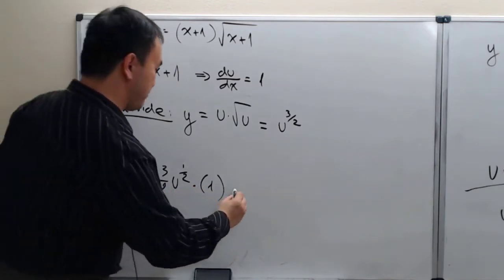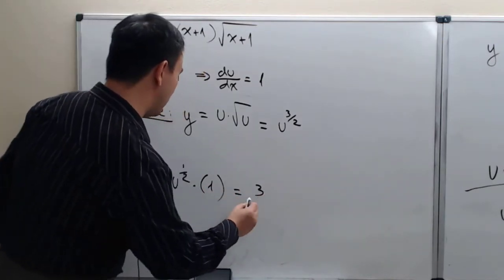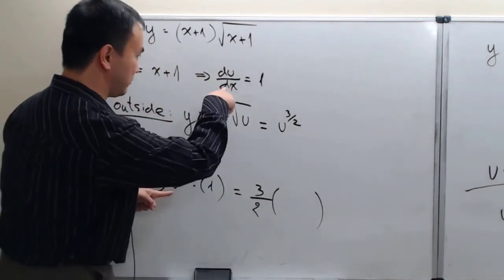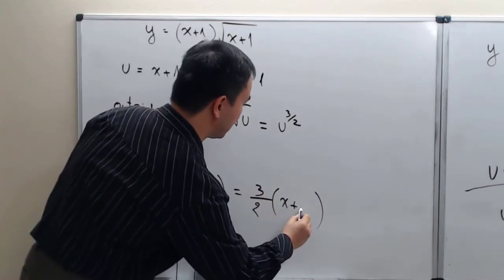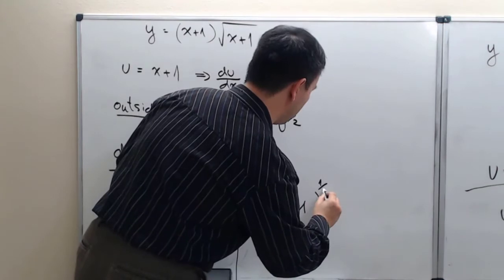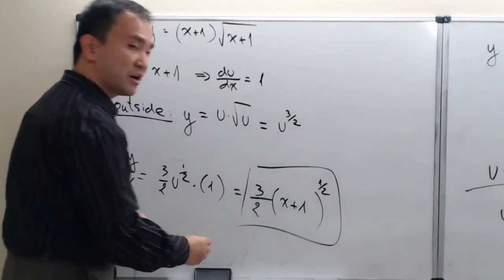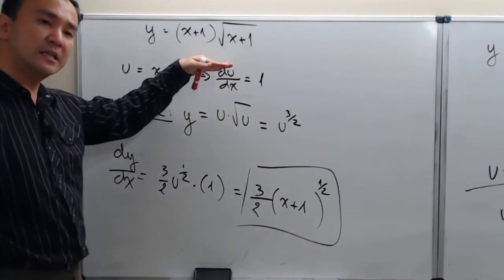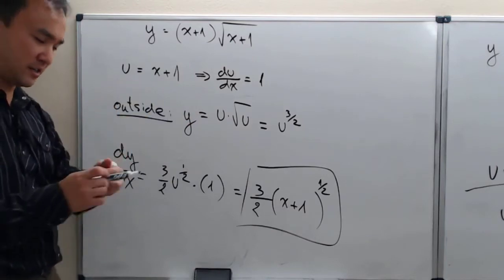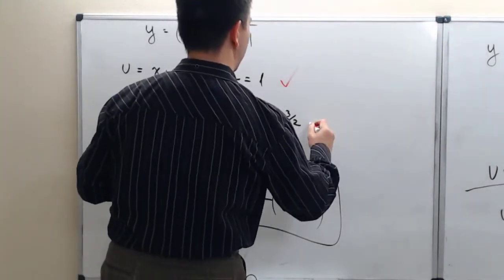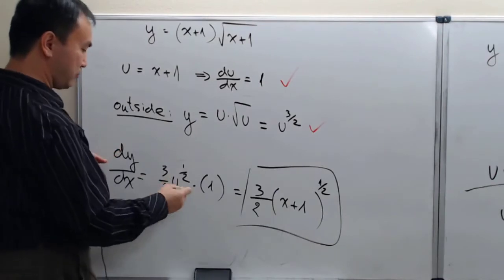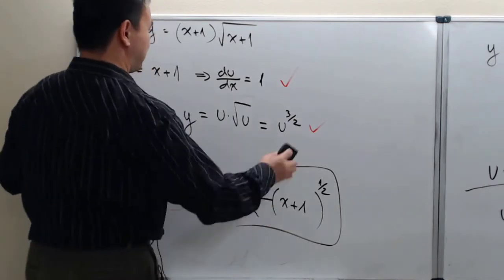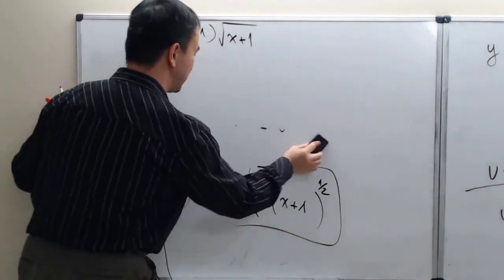And so that means my final expression now is going to be 3/2 times, see, the u now just simply brings back its original meaning. So it didn't cost too much at all, and any of these derivative steps are quite easy. Any of the derivative steps, inside and outside, they're both working pretty good. So I put a red check mark, indicating that the derivative steps in any of these are pretty easy to do. So that's one of them, same function.